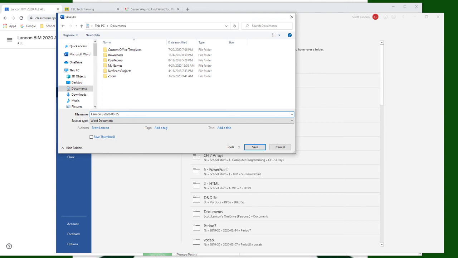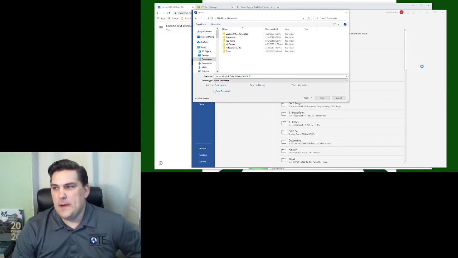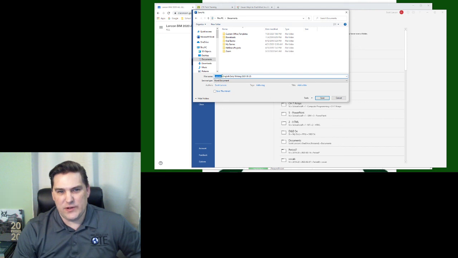Now you can give it the name of the thing that you want it to be, like English Daily Writing. Okay? Or you could switch these around and put the English Daily Writing in front, and then the date behind it, and then everything that's English Daily Writing will be together. So here's what it does. A computer will alphabetize things one letter at a time, and as long as every letter matches up, it keeps going to the next letter until it finds one that's different. So if you had all of your English Daily Writings like this, then the only thing that would be different between them is the dates, and so it would organize on the dates.